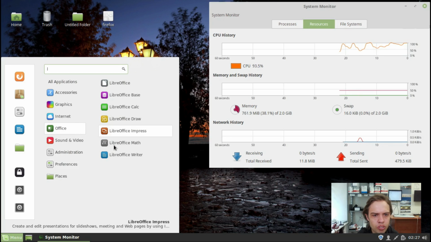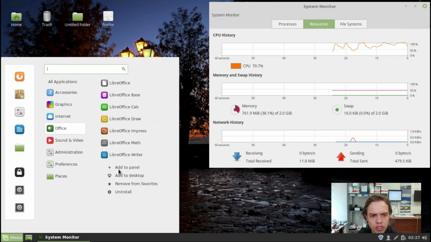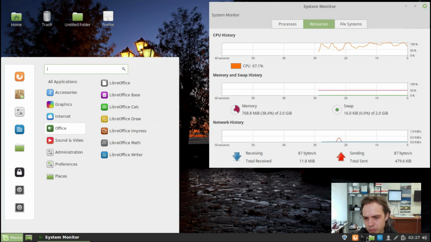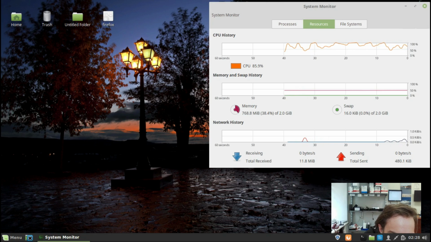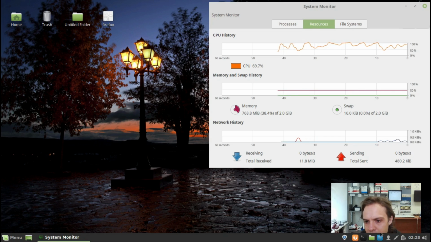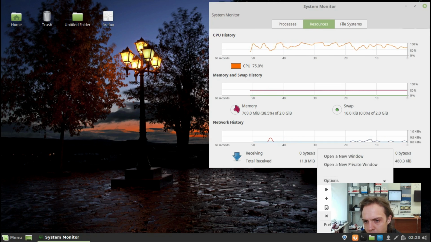And of course you can also add to panel, or the panel move to here. That's fun. And you can just move into the other side if you want to, or you can just remove them from your options.